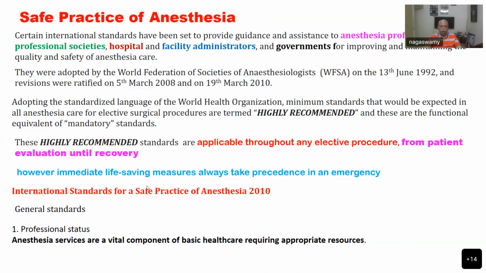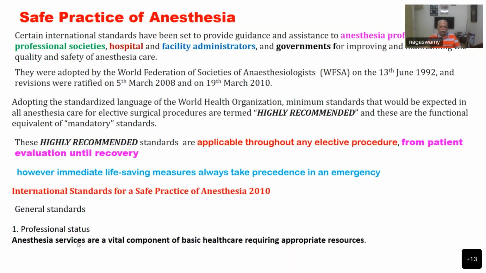However, immediate life-saving emergency measures are always given precedence in an emergency. So if it is an emergency surgery, then we cannot insist on all these mandatory things to happen. There it is more important, on a time basis, to save the patient rather than sticking to these rules and trying to follow them. Now, International Standards of Safe Practice 2010, what are all the general standards?